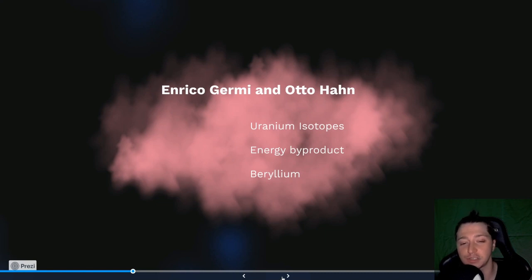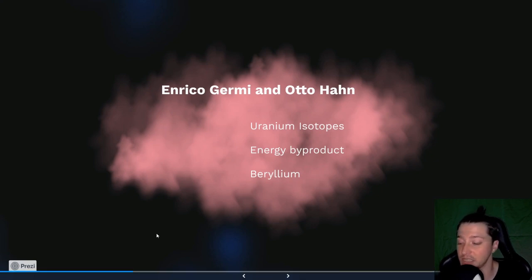Some are stable, some are highly volatile, and they can be used for other things, such as finding new elements and the creation of energy. And 4 years later, Otto Hahn used that same information to create the byproduct of beryllium. And he found that he could release energy and create a new use, instead of coal or oil, such as atomic energy.